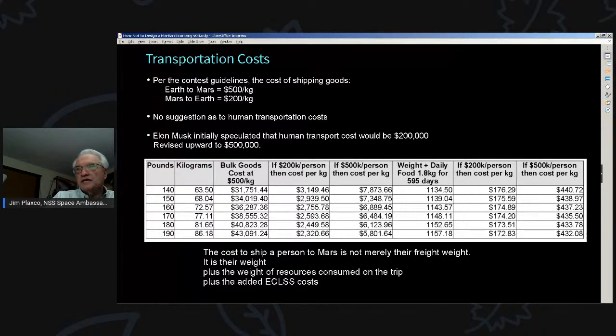So obviously, if we take the Mars Society's numbers correctly, that would mean that we would seriously have to greatly increase the per person ticket price for settlers who are going to Mars. It will certainly be more than $500,000 a person.